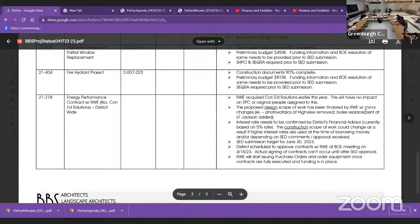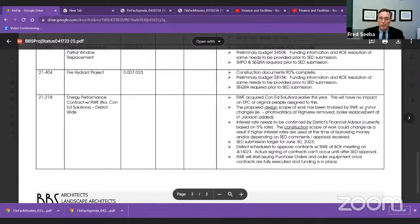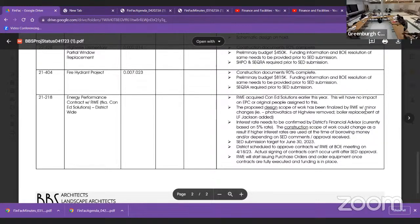So then to move forward, besides waiting for that report, you're only waiting for the SEQRA, yes? So the report can actually come back after it goes to the state. We're really just waiting on the SEQRA right now. Once we get that, we can send it up to the state. And once we get the geotech, we might have to adjust the scope a little bit. We'll have to see, but that's more of a bid type item rather than a CD approval type item. So SEQRA, that's about a couple of weeks and we're done, correct? And we're ready.